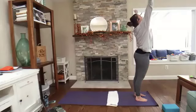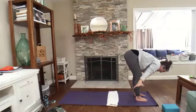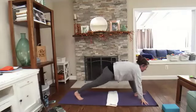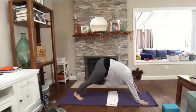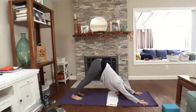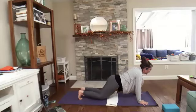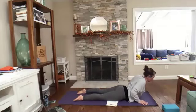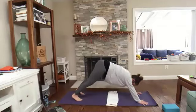Inhale, reach the arms up. Exhale, fold forward, hinge from the hips. Inhale, right foot back, lunge. Exhale, left foot back, downward facing dog. Inhale, plank. Exhale, knees, chest, chin. Inhale, cobra. Exhale, bow. Send it back, downward facing dog.